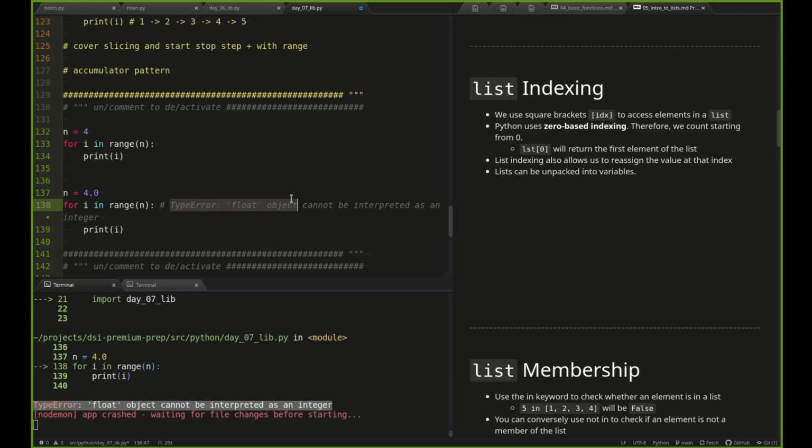So it says type error, float object can't be interpreted as an integer.